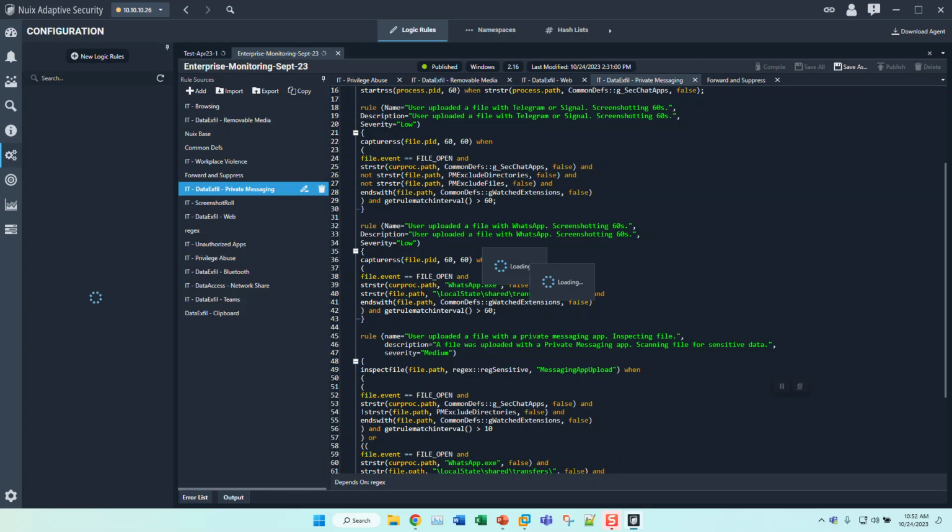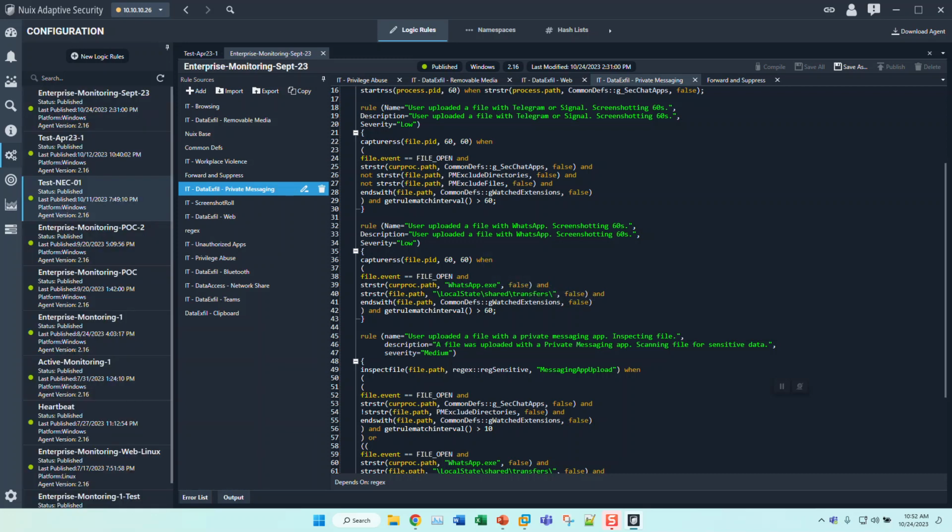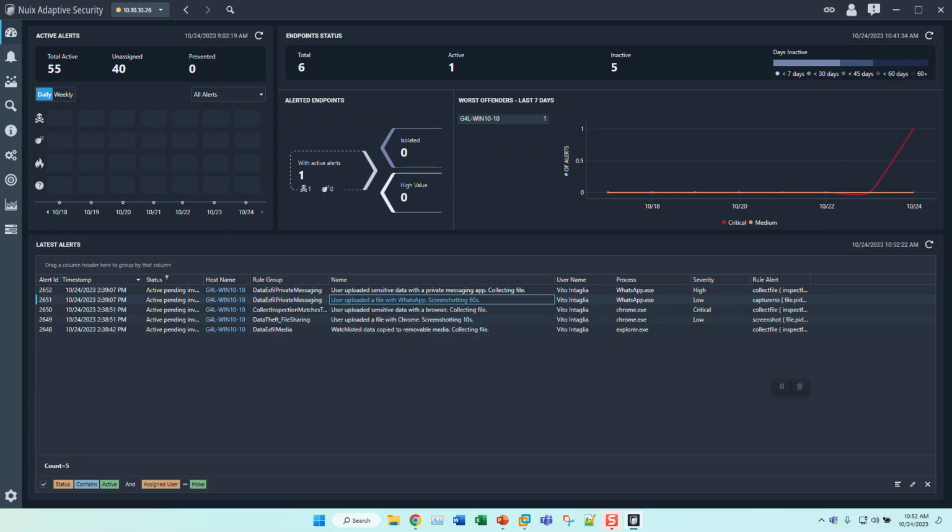So whether the problem is removable media or a web service or a messaging application like WhatsApp, the very flexible logic engine filter language provides a way for us to create detections, create rules, customize these rules according to the policy and culture of the organization, as well as to adapt to changes over time. Because as we all know, WhatsApp is interesting today, Signal and Telegram are interesting today, but who knows what tomorrow brings. And that's why the engine filter language is such a powerful ally to people who are trying to deal with data exfiltration, detect data exfiltration.